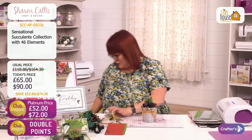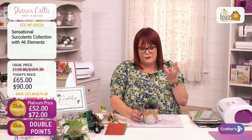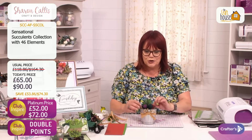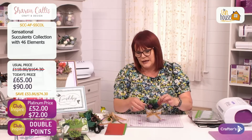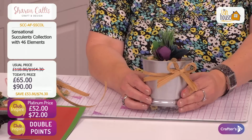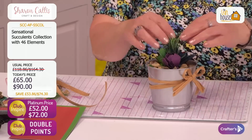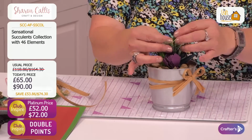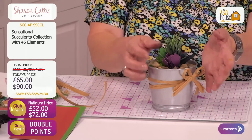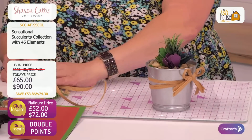So I'm just going to move that out of the way for a second. But showing you, and obviously I had pre-done a few of the succulents, just to show you the kind of effect that you can do. A lovely little home decor piece. I'll get rid of all my gluey string bits in a moment. But if you want to go in close so you can see how beautiful it looks for a home decor project, this is the kind of thing that you can be creating, and you could, Joe, as well. All that lovely sword grass there, those beautiful lily chinas, the jade in there. Oh, they're just glorious.